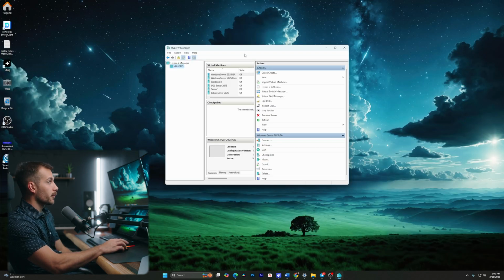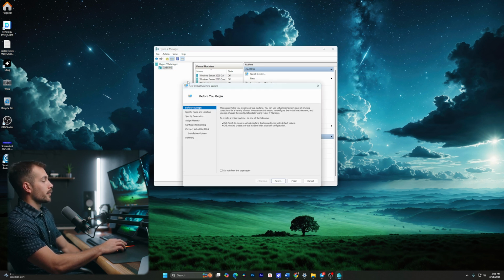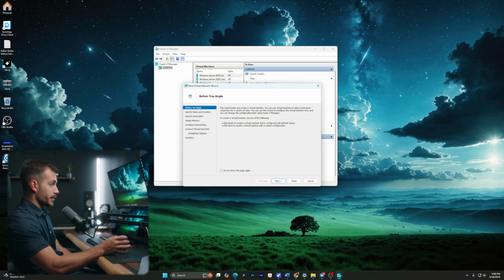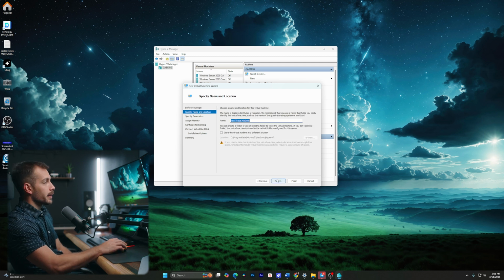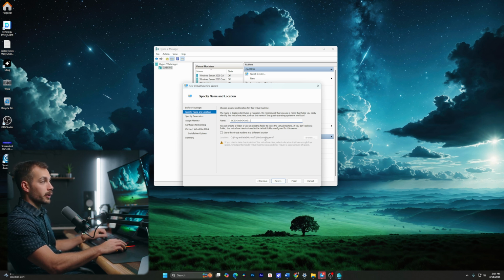Okay, so next up, we're going back into our Hyper-V Manager and here we're going to click new. Let's click virtual machine, and this is going to start a new virtual machine wizard. So all of our basic configuration is going to happen now, and then we can always come back and adjust if we need to. Let me hit next, and at this point, let's go ahead and title our new virtual machine. I'm going to call this Indigo Windows 11. We could also store this in a different location at this point if we want to, but I'm going to go ahead and hit next.